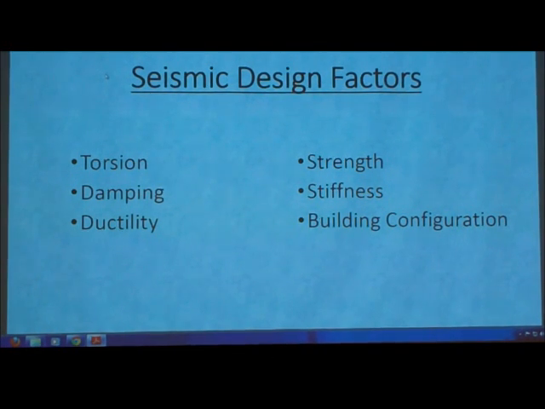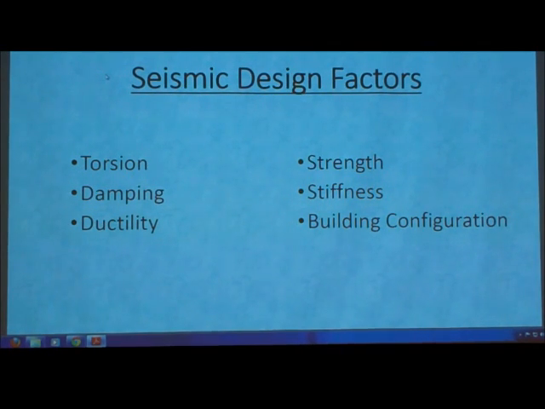And then you have damping. Damping is just your natural vibration absorption occurring by your different building materials. And as the one I mentioned earlier is ductility. Ductility is the ability of your material to bend or to flex, but yet to not deform too much. And that is what you want in these buildings, because if they were very brittle, as soon as these forces hit it, they would instantly start to break, but instead they are able to flex and bend to react more to the forces.